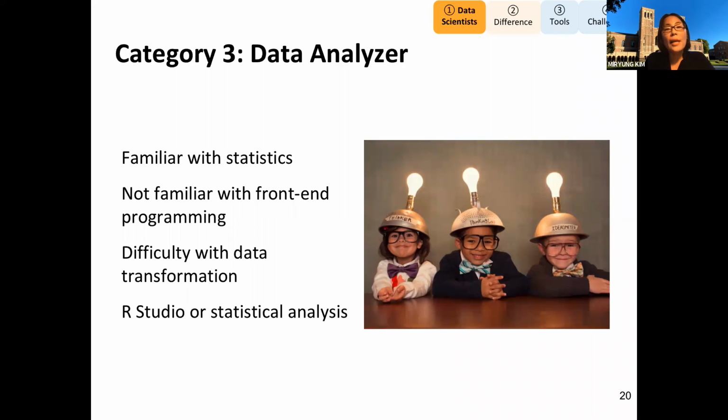The next category of data scientists, we name them data analyzers. They are the people you think of as coming with a strong statistics background, or your neighbors in the statistics department. Many of them actually hold the official job title of data scientist. They are strong in statistics, like math, Bayesian and Monte Carlo statistics, and data manipulation.